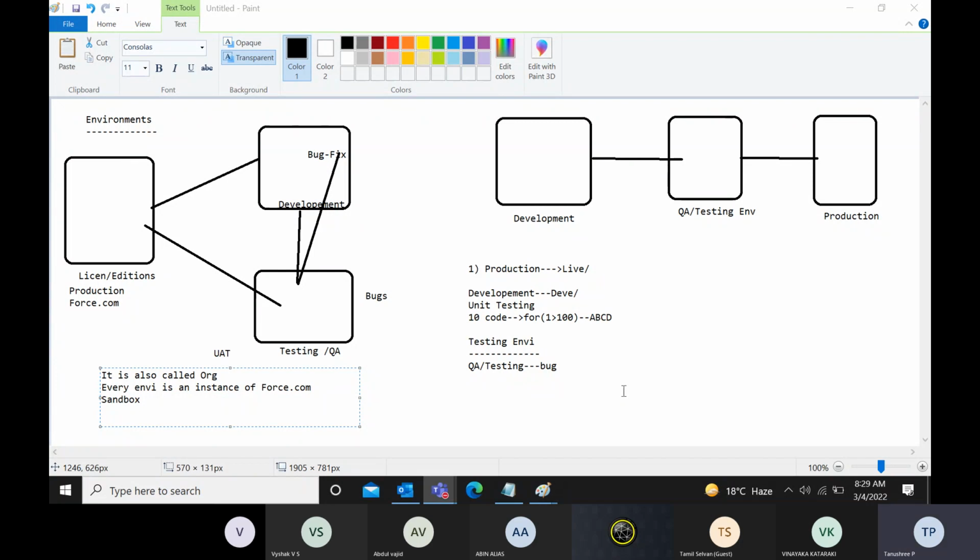If tomorrow anything comes up, first they will ask the QA team only. What is the role of the QA team? They are testing whatever the developers implemented according to the business requirement.